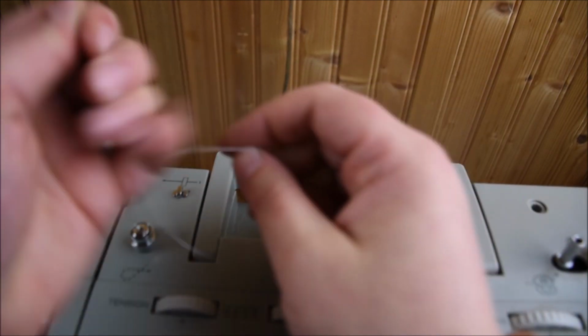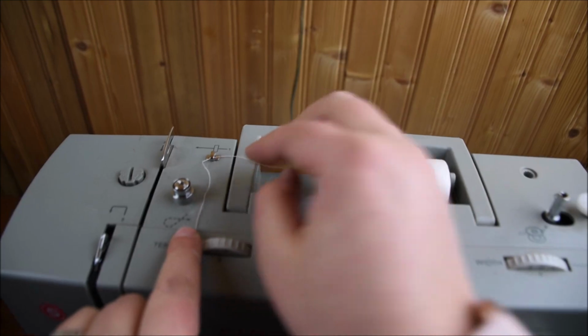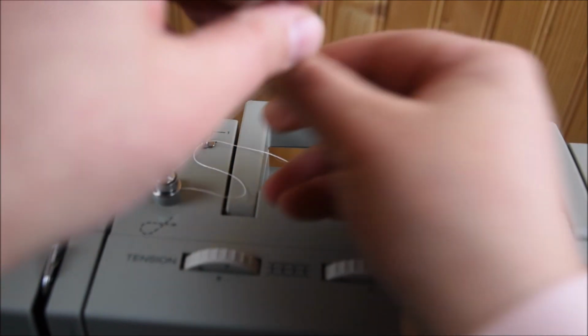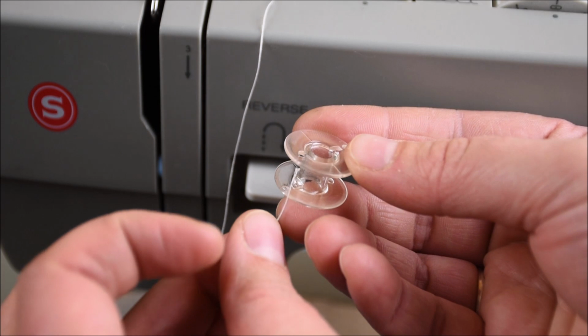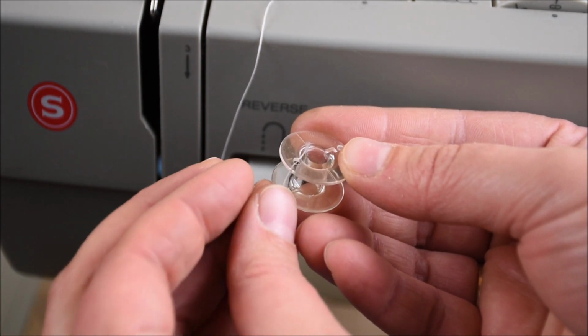So now we want to thread up the machine. So you want to hook it over that first little hook there, and then the next bit is we wind it around, and this machine has like a little guide on there that shows you what to do. After you've wound it around, now we want to put it through the hole in the bobbin. So carefully get that thread through the hole.